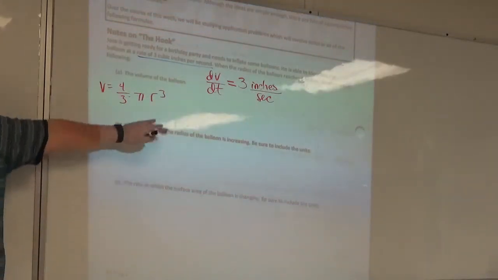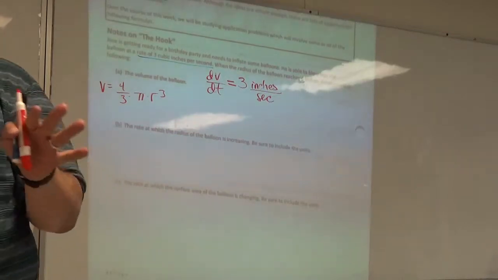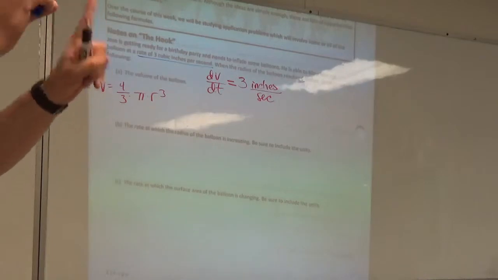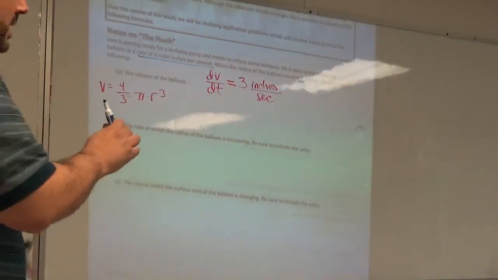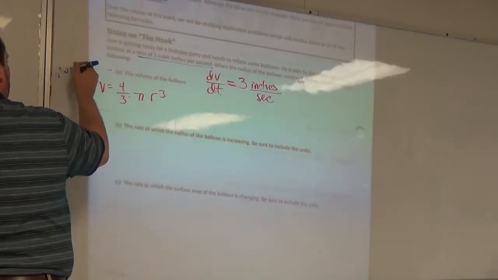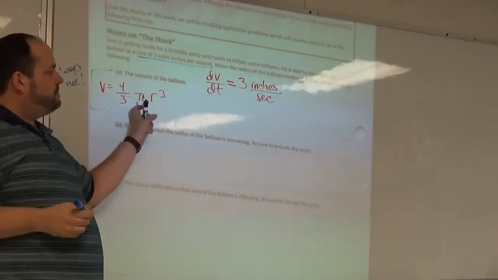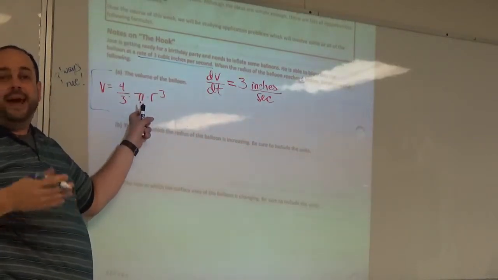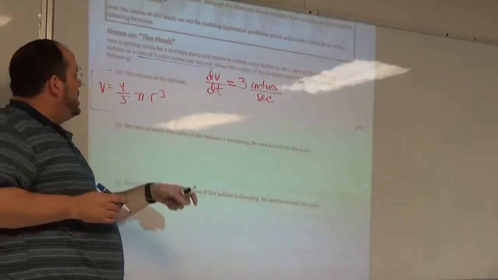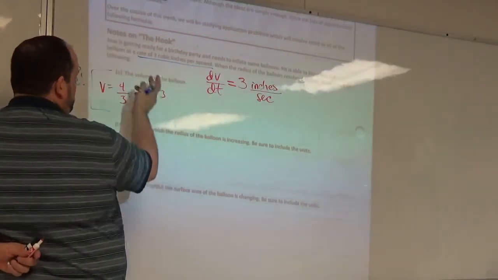Okay? Is this always the formula? For a sphere, is this always the formula? Yes. So this is an always true kind of thing? That's going to be the key. Things that are always true are going to be more powerful to us. If this relationship is always true, then I can use it no matter how big the radius is, no matter how small the radius is. So this first question is not really a calculus question. What's the volume of the balloon?